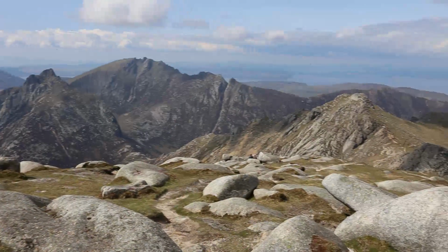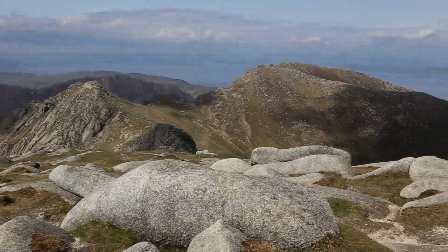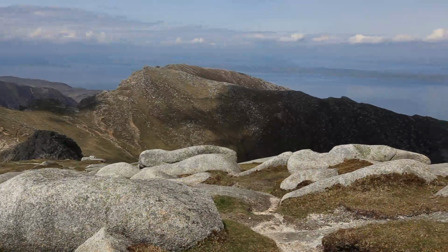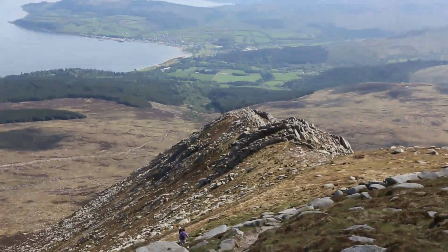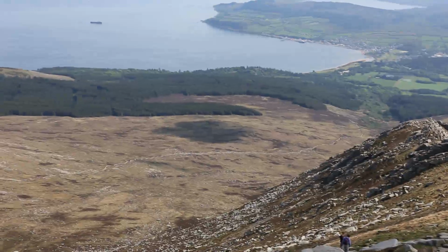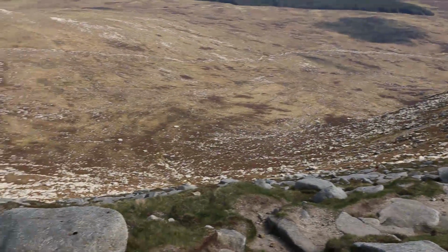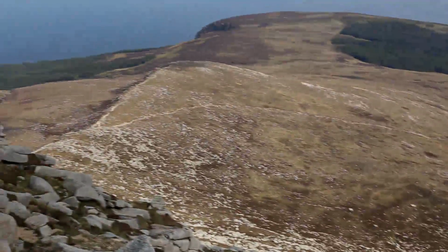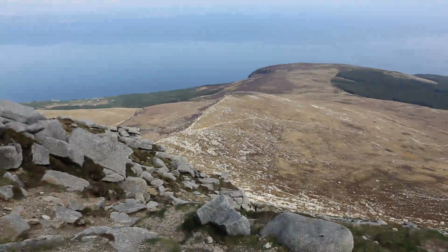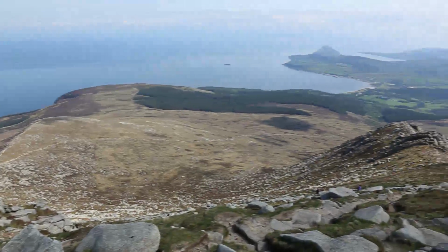Last view from the top. I'm just about to head down. It's turned really nice again. Heading down now. You can see it's quite steep. See Brodick there? It's really steep, this bit. Gets you down to there and then you can stretch your legs a wee bit more. And follow that path the whole way down.